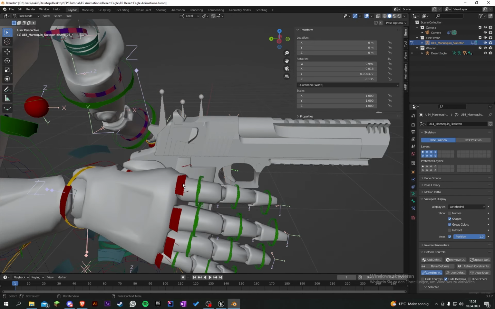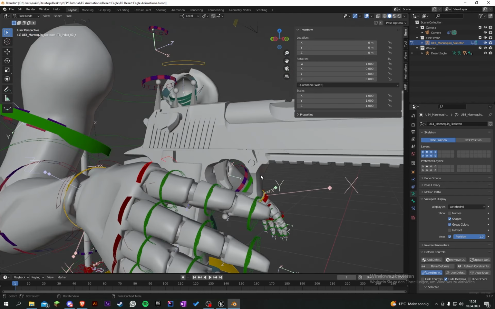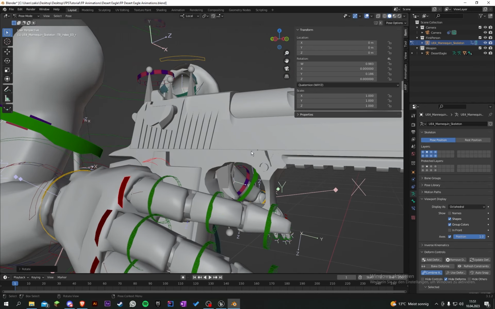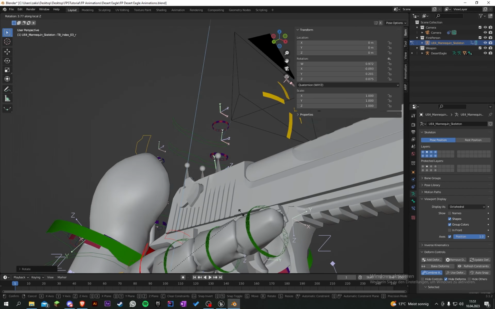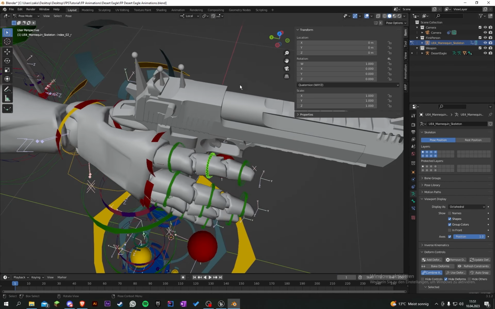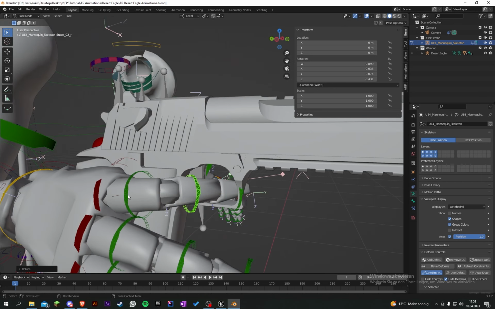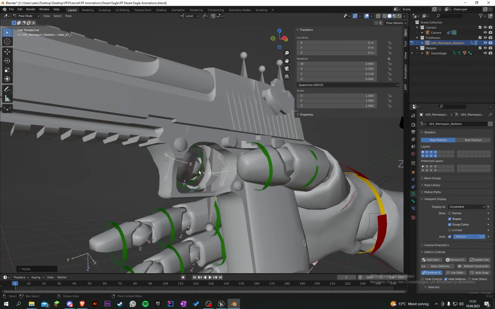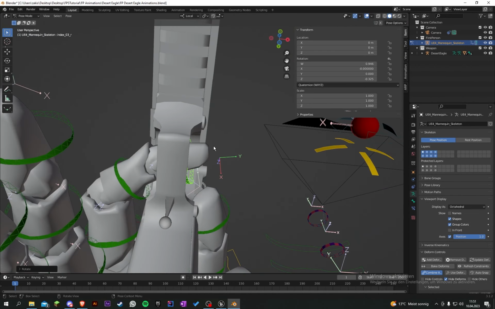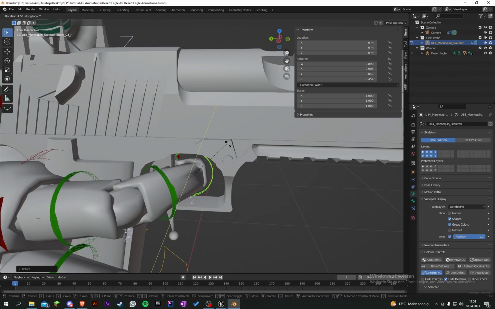And now we go for the other finger. Like this. Like so.